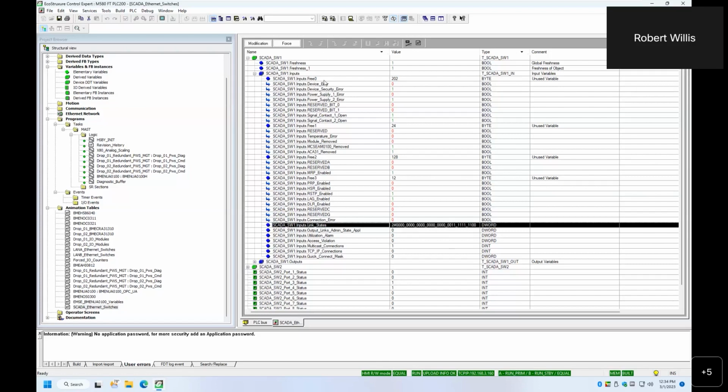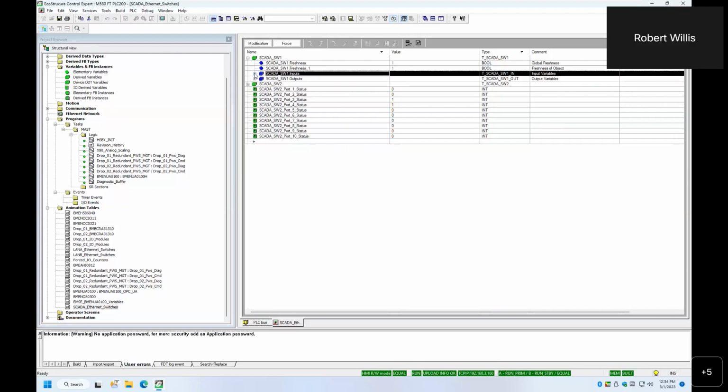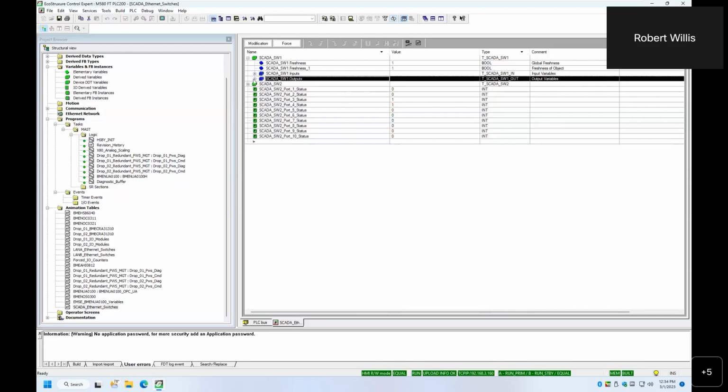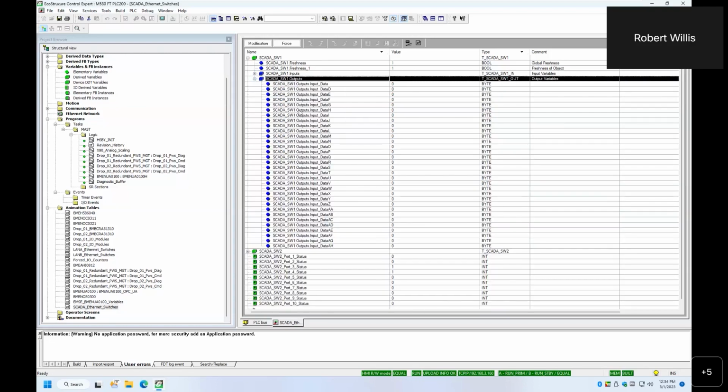So this data, just by telling me where the switch was, and utilizing the EDS file, the electronic data sheet, I'm able to bring this information into the PLC. The second switch, we're going to use Modbus TCP/IP, and in Modbus TCP/IP, the information is going to come in here and tell you what Modbus register.